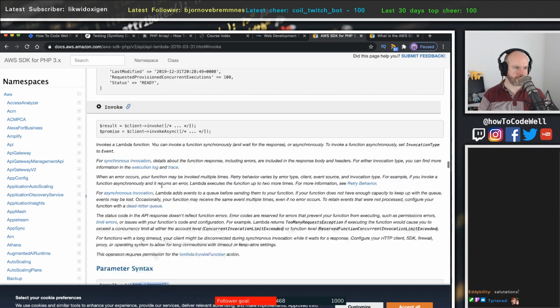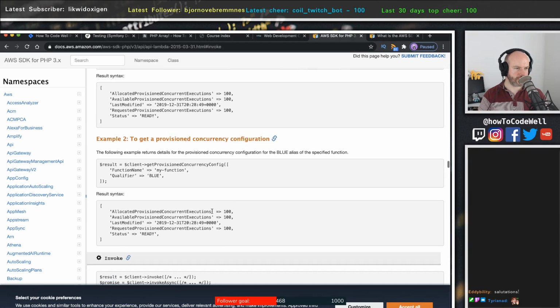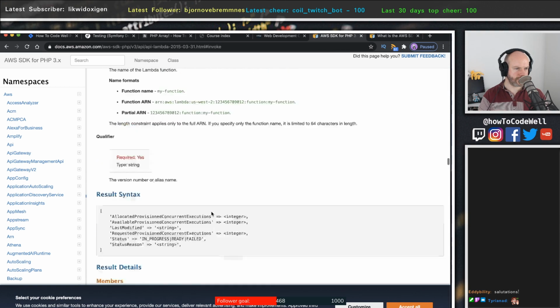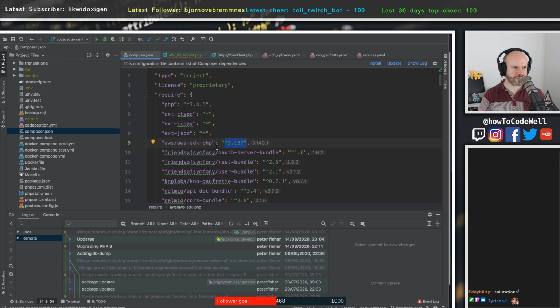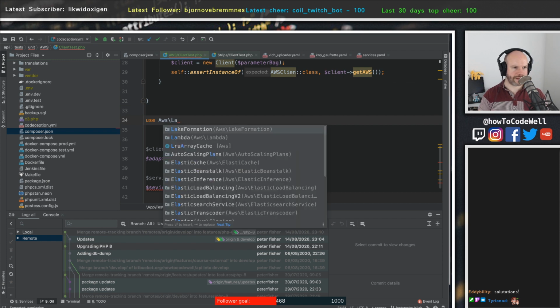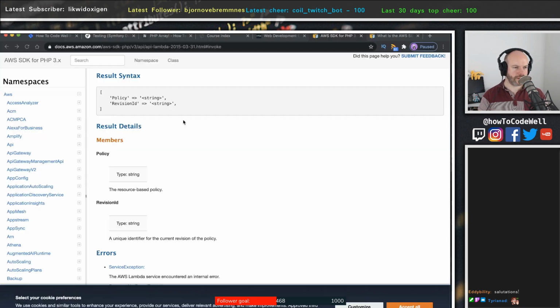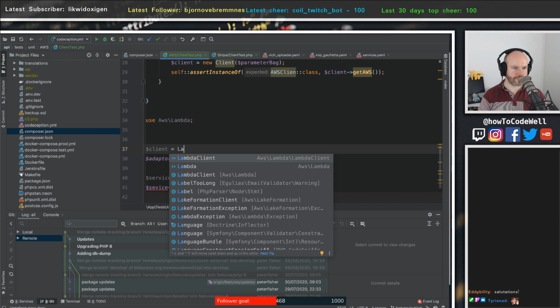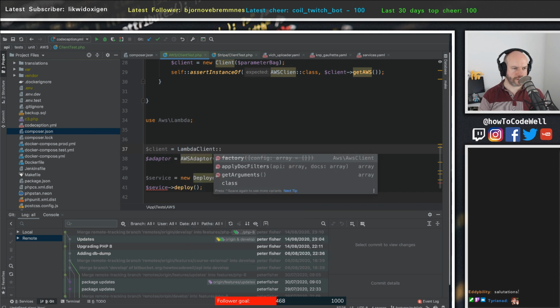Client and then invoke. So how do we get the client on this example? Is it just AWS Lambda? Here we go. And we would have new Lambda client.